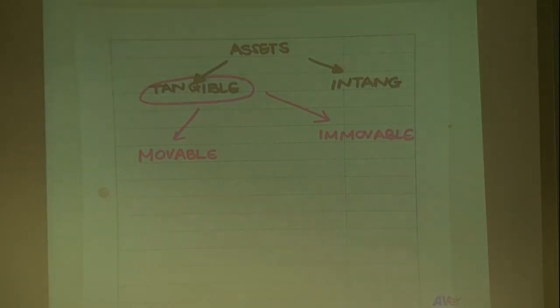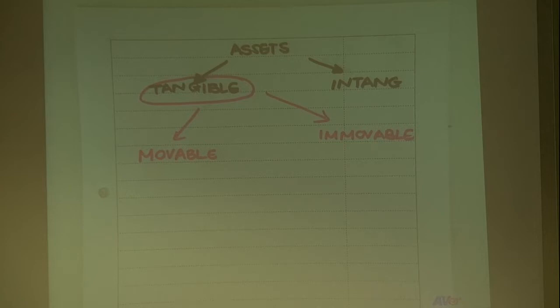If you have a look on the board, you will see that the first top two that we're going to deal with are our movable assets. Section 11E, which we're going to deal with first, and then section 12C, which is manufacturing machines. It also deals with aircraft and ships, and some other assets, but for this course, that is all that we're going to look at. Then we're going to deal with our immovable assets, so our buildings. We're going to have our manufacturing buildings, which is section 13, residential buildings, which is section 13sex, and our commercial buildings, which is section 13quin.